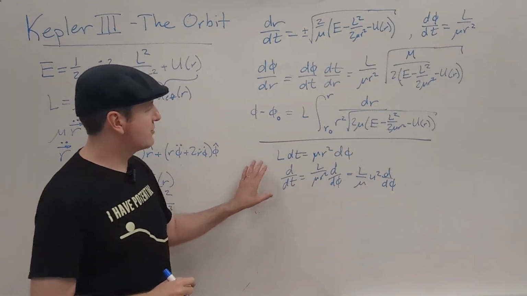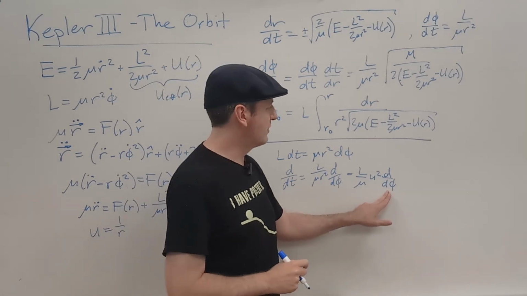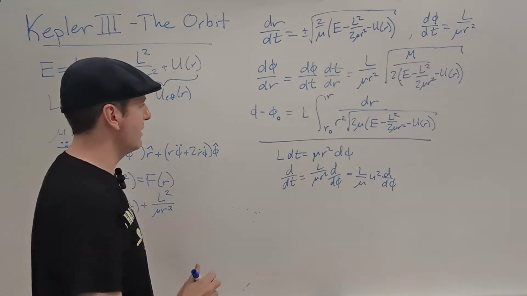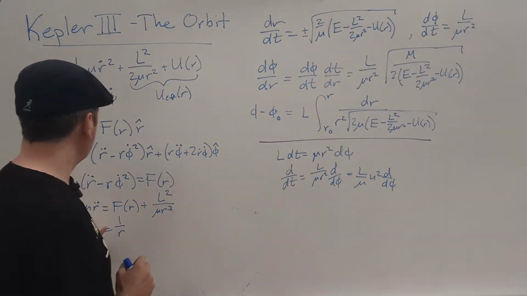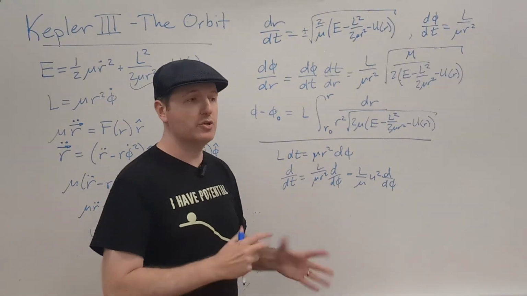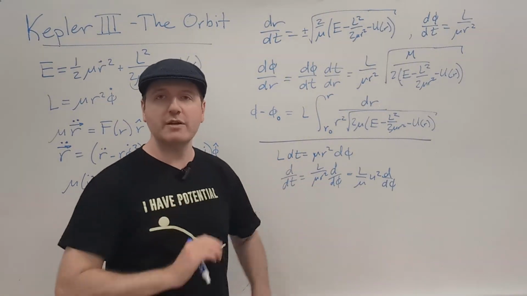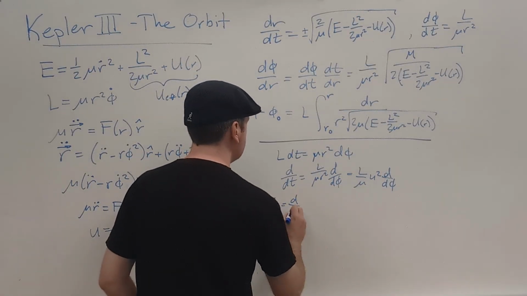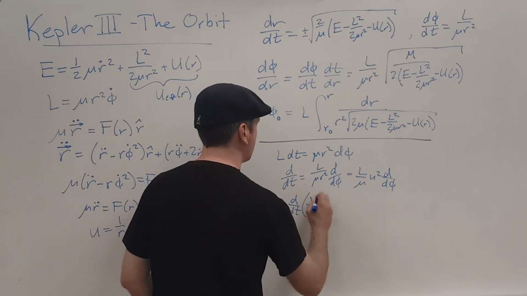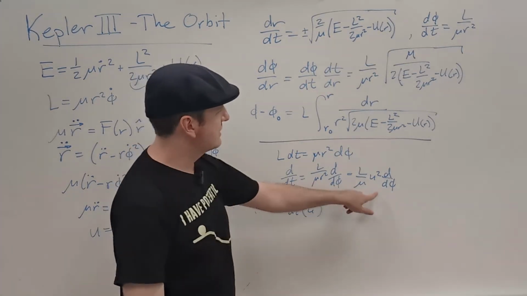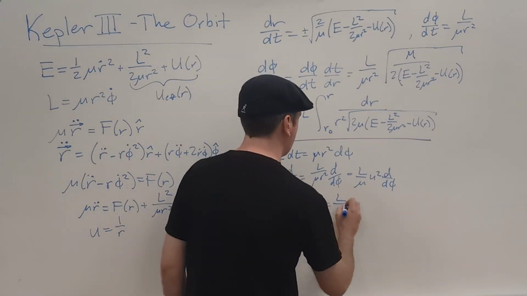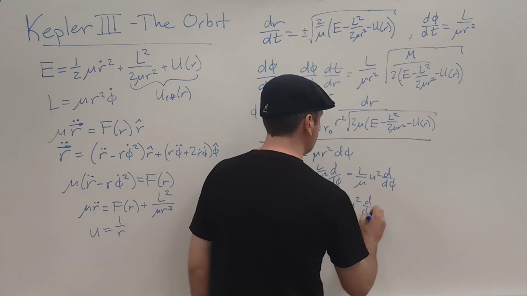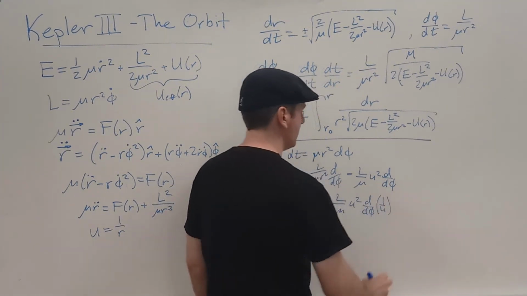And so now I can see how to transform a time derivative into an angle derivative. It multiplies by some extra junk, but they're directly related now. Okay, so now what we want to do is try to write down this r double dot in terms of u's and primes, or spatial derivatives. So let's first write down what r dot is. This is d/dt, the time derivative of 1 over u, but using this little switch around, we've got L over mu, u squared, d/d phi of 1 over u.